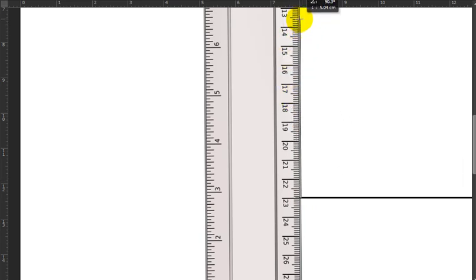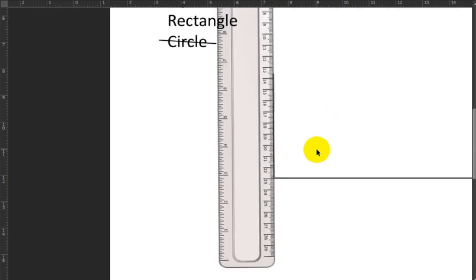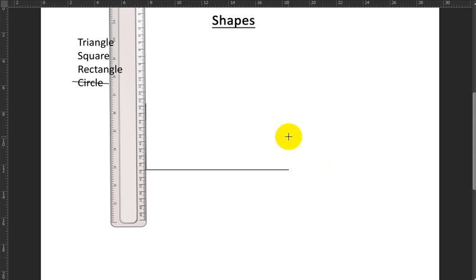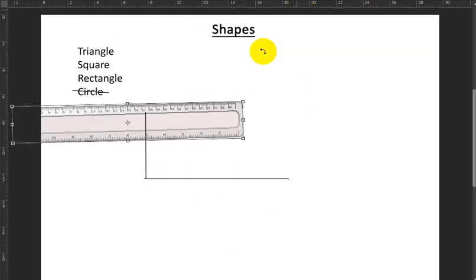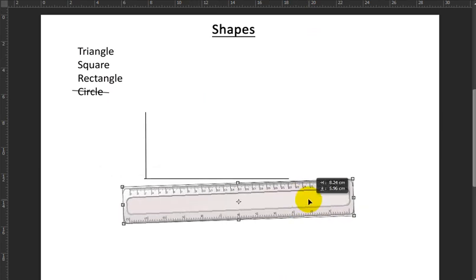Again, it doesn't have to be any specific length. Well, it can be whatever I want. And then I want to do the same thing for the top side. But the problem is that the top side needs to be exactly as long as this bottom side. Oh, actually, I made a mistake. This needed to be a little bit further to the left. Right there.